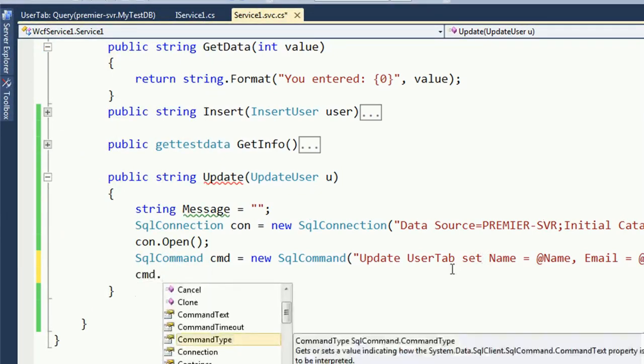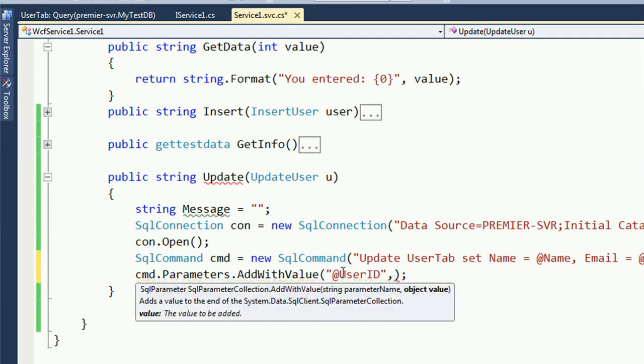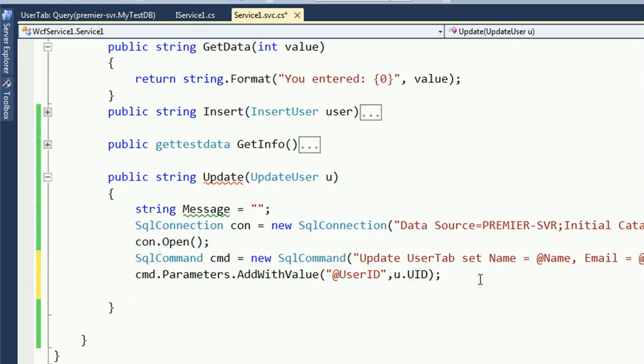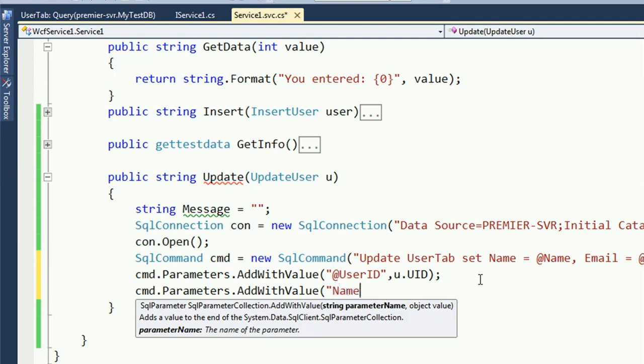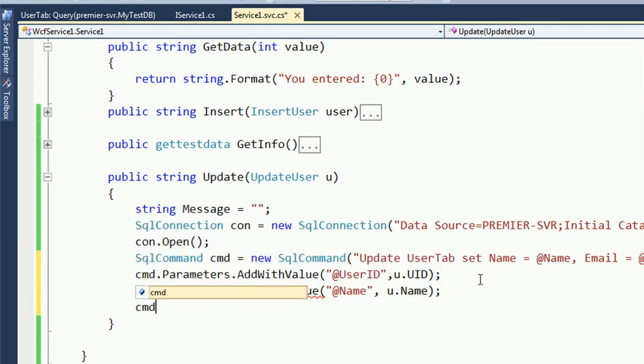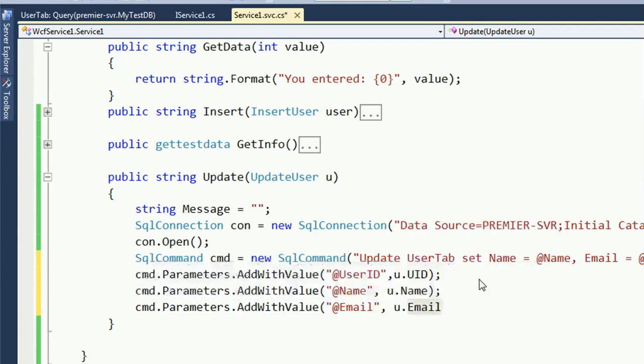Now cmd.Parameters.AddWithValue user ID, u.uid, and similarly Parameters.AddWithValue name equal to u.name, what I declared in the class in IService.cs, and @email, u.email.